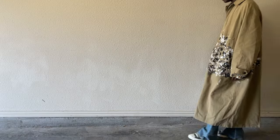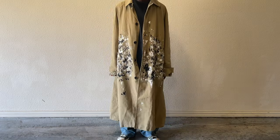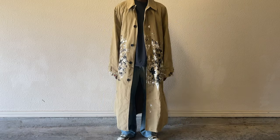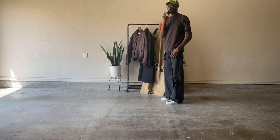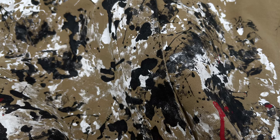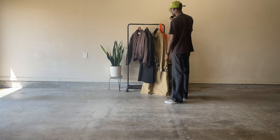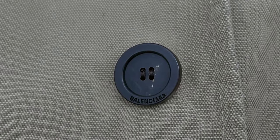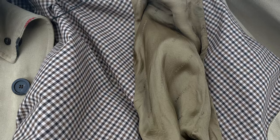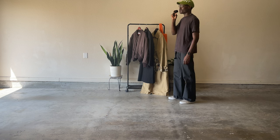For outerwear, let's start with the elephant in the room — this big jacket right here. This is the Balenciaga painter coat. It's definitely not for everyone; if you're under 5'10 you'll be sweeping the streets with this one. I love it though — it's made from real painter's duck canvas, the same material used to make actual canvas. Raglan sleeves, beautiful buttons, and the interior is incredible. I can't wait for it to get cool enough to wear.